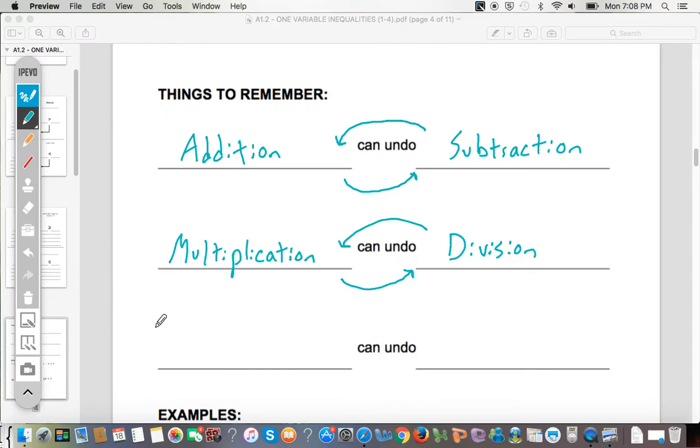Okay, and this last one here, we're not going to deal with it during this standard, but I think it's important that it's introduced as early as possible. So I'll put radicals can undo exponents, which we will see later in the year, actually towards summer break, in standard A5, which goes over exponents in detail. Okay, but for now, there's no harm in having this statement here as well.